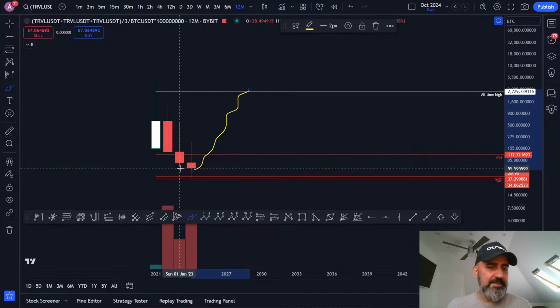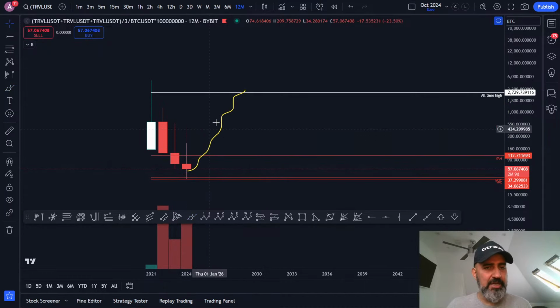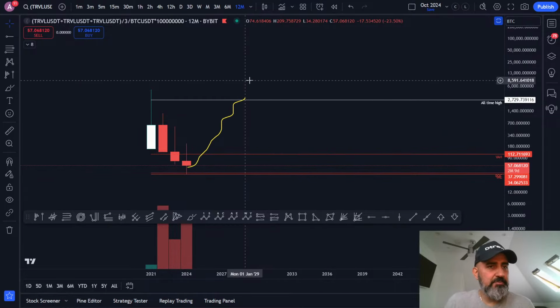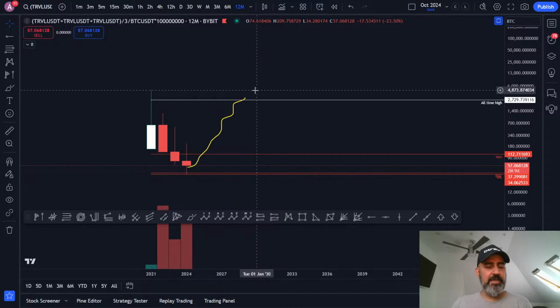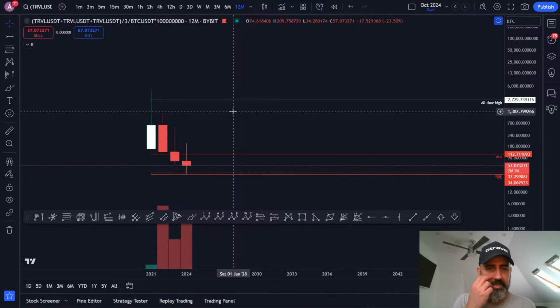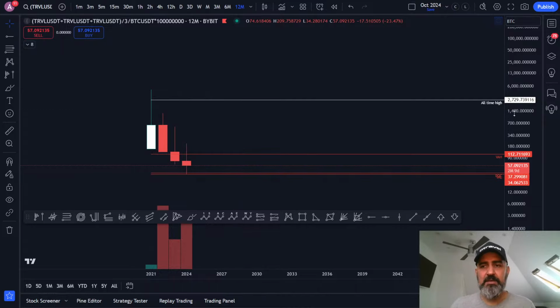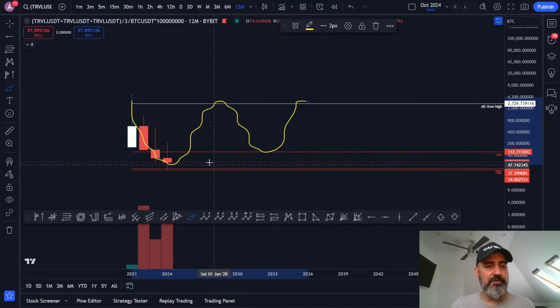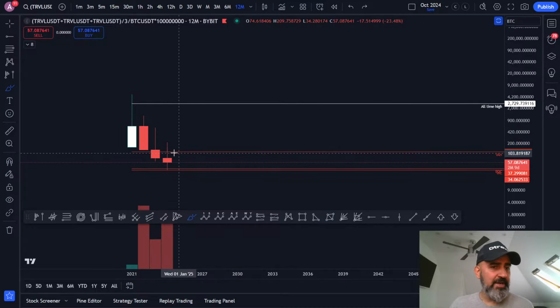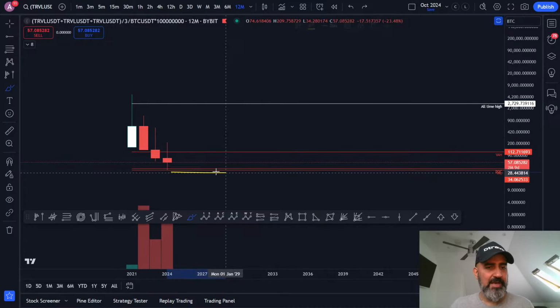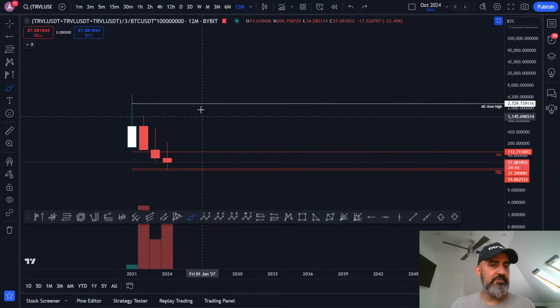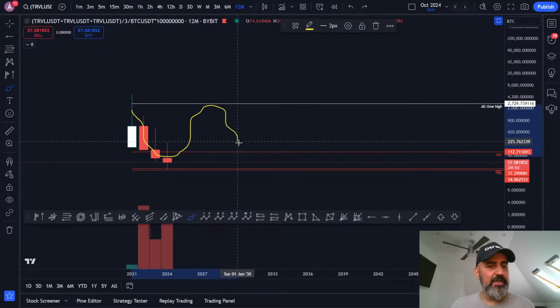And so naturally scaling into the lows is the right strategy, and then scaling out at the highs is the right strategy. I'm not looking to take this beyond the all-time high into price discovery. I'm not. If it happens, it happens. Obviously it's always good to have some, not to be 100% out, but realistically speaking, as always, I'll be looking for a range. I'm not looking for anything more than that. You're trying to scale into the low of the range, which is somewhere here, and scale out of the top of the range, which is somewhere there. That's basically what you're looking for in a higher time frame.